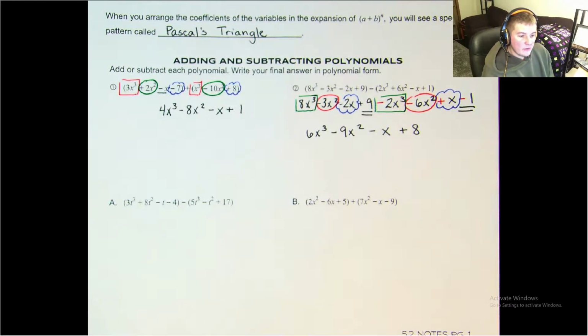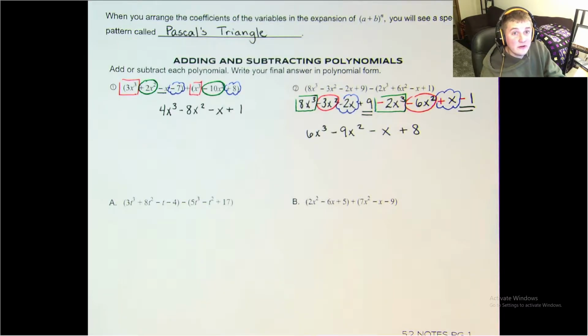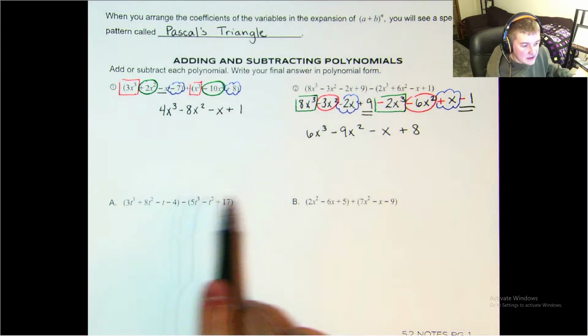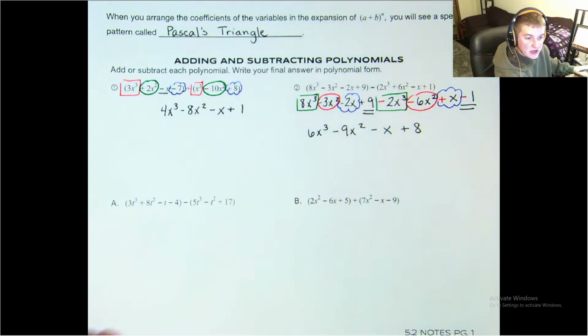Okay, now I'm giving the visual here for your understanding. Don't feel that you're required to do that. I want you to be able to do these problems however best fits you. So why don't you all take a moment and try A and B on your own and check it in with me when you are done, which I am going to go ahead and assume is right now.